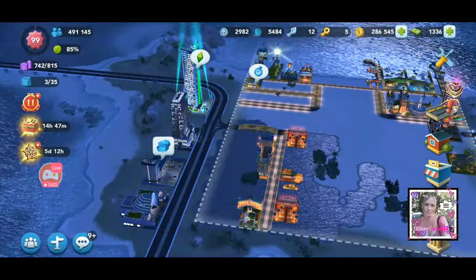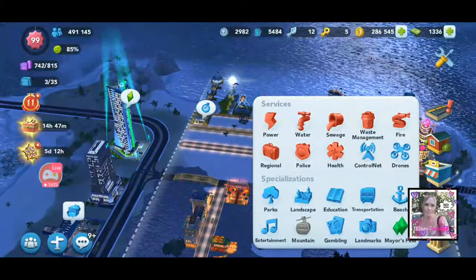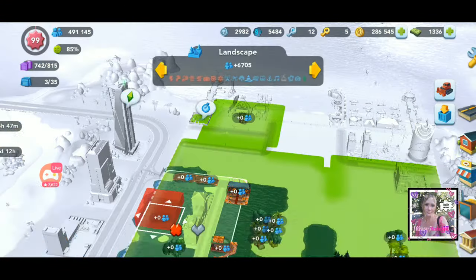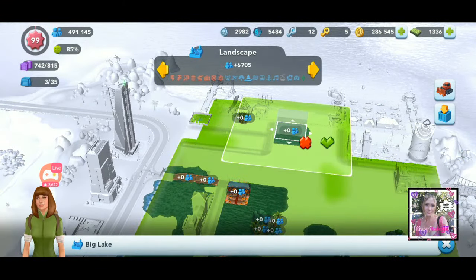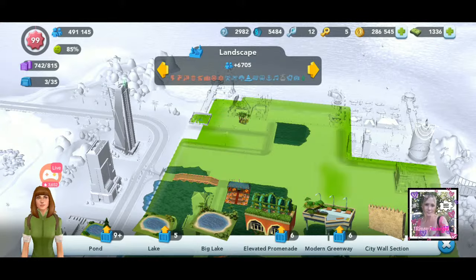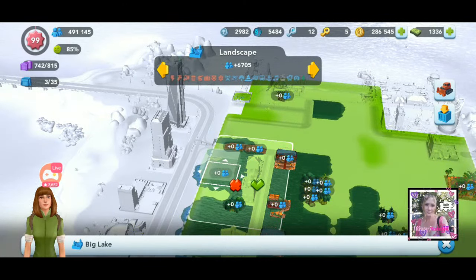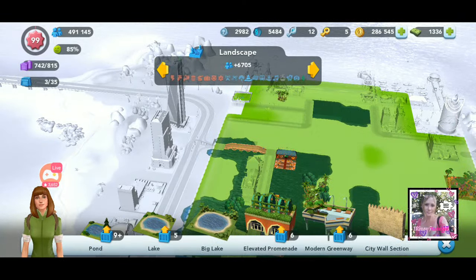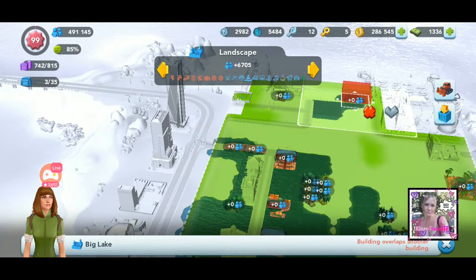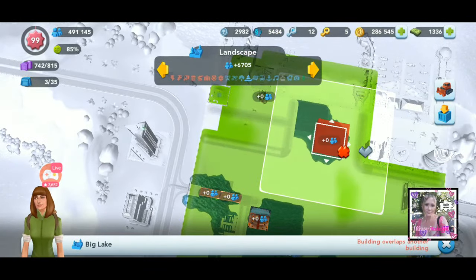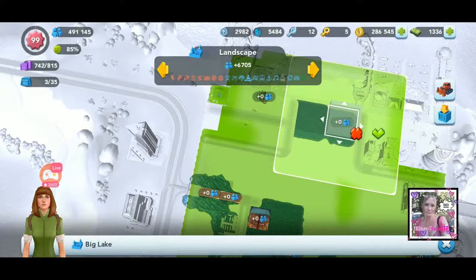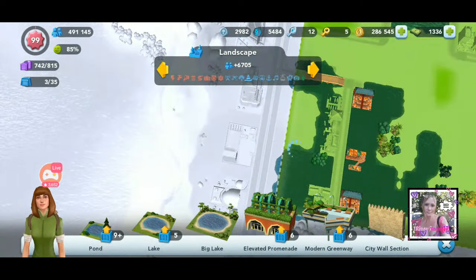How many epic pointers were you doing? Okay, let's see. Let's do this.